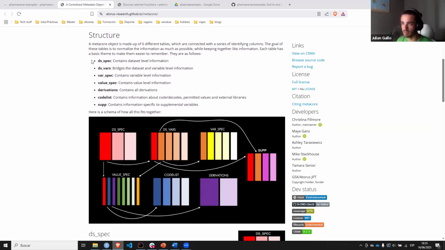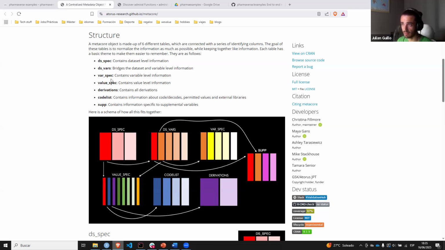It has a very specific structure. So it has dataset level information inside the DS spec dataset. Then it has some rich dataset that combines the specification for the dataset with the specification for the variables.